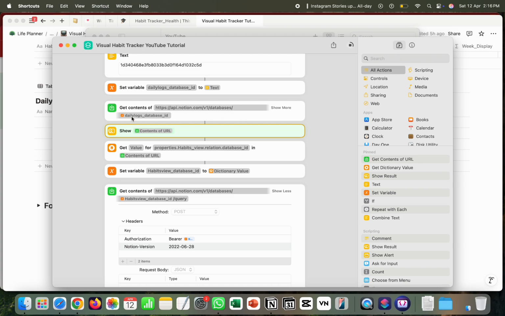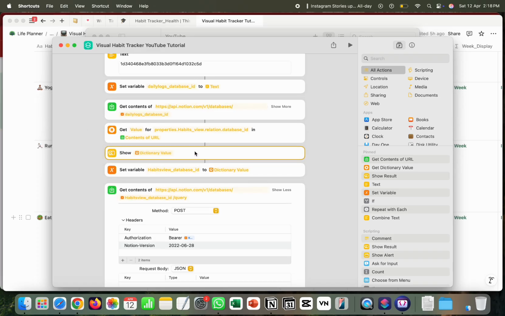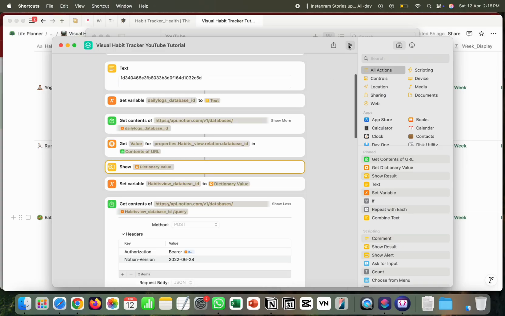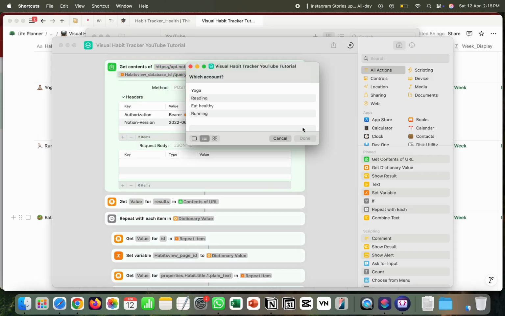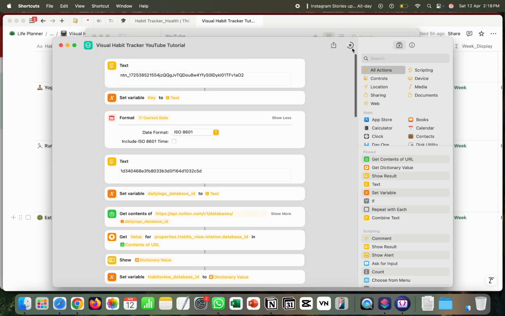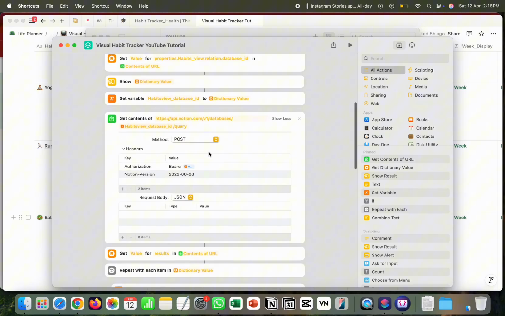So now we get all the items in our daily logs database. What happens if we put this here? Then we run it. And then we get the database ID of our habits view database. Click done. Let's cancel this. We stop this. And now we want to access this database.